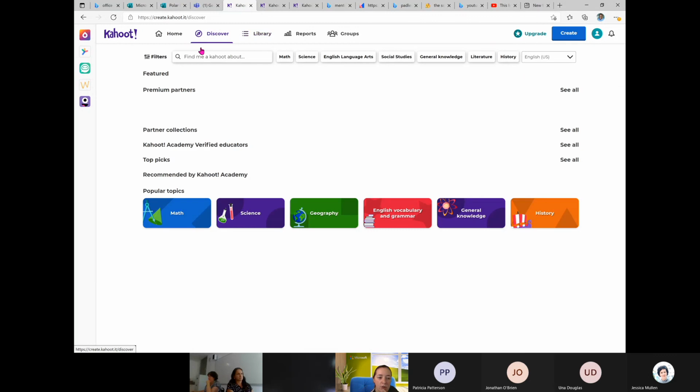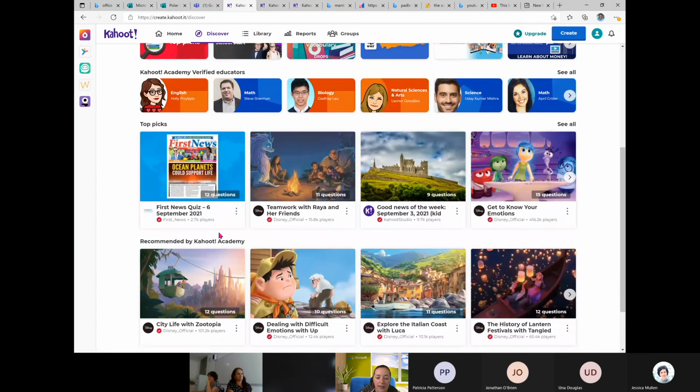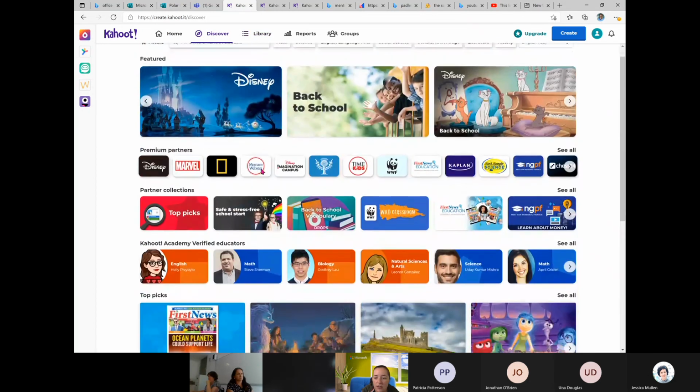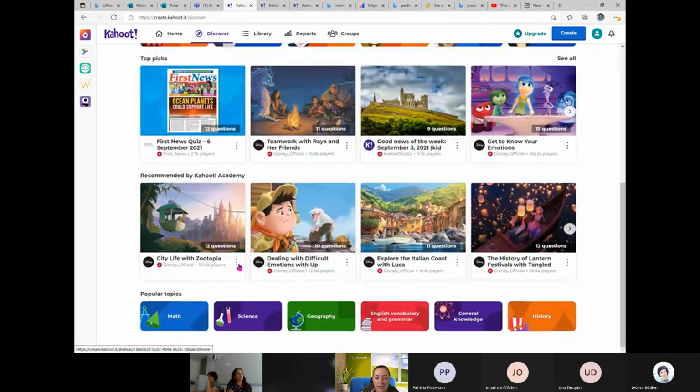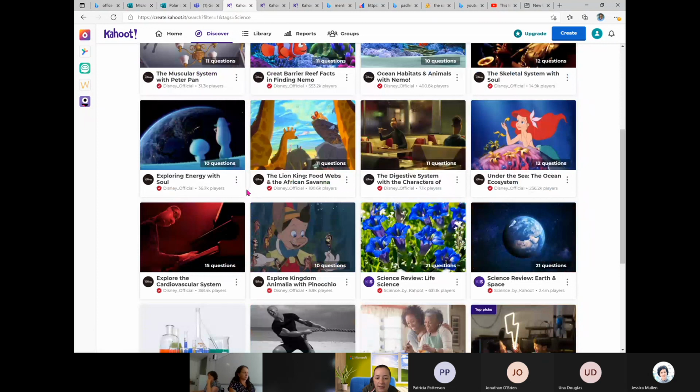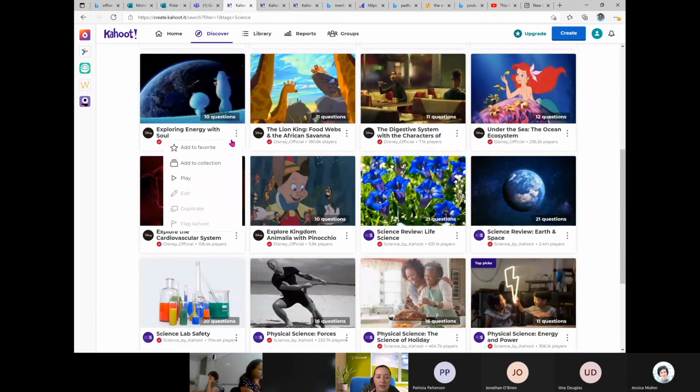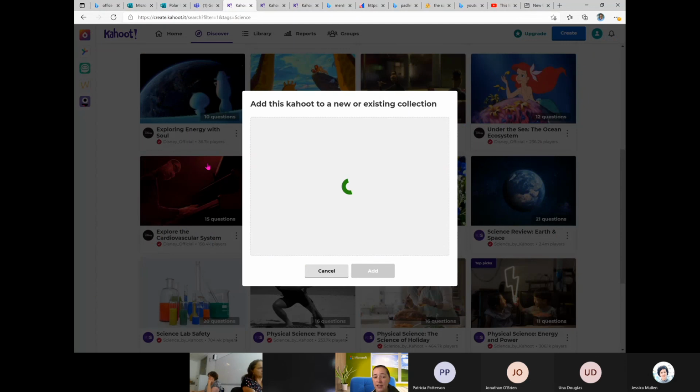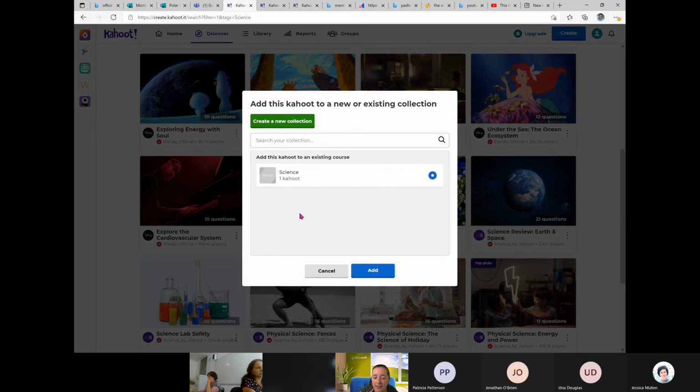I have noticed though, just to point out, that some of these, because they are made by companies, you're limited with what you can do with them, if that makes sense. So if I go into this one, you can add it to your favorite or add it to a collection. Now this is very handy because you can make collections for your subjects or for different classes, and you can almost bookmark them.